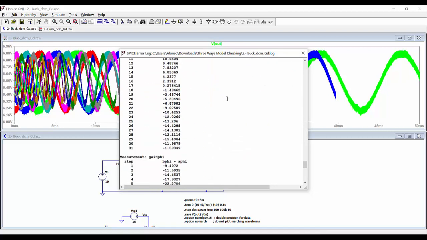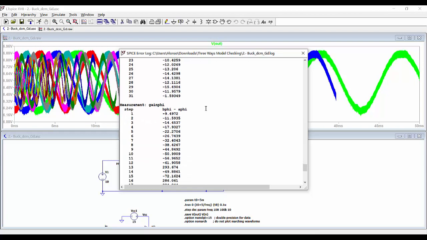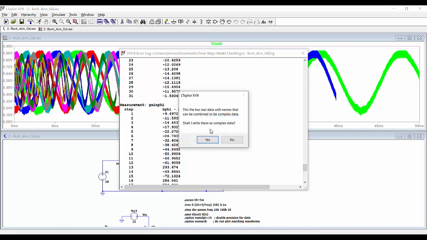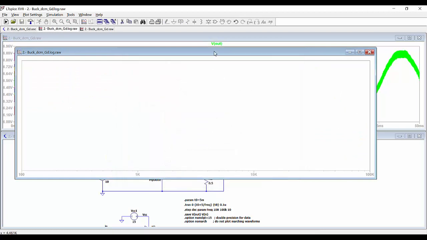So in order to do this in a graphical way, then we right click on this file and select plot, and then say yes here to combine all the complex data.